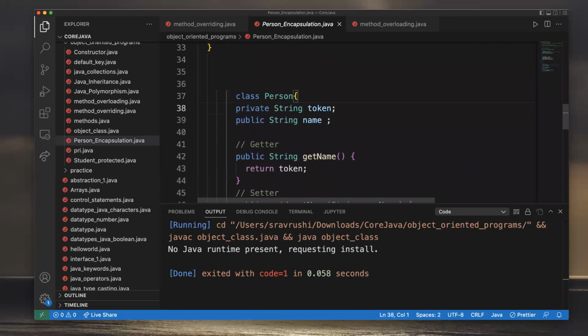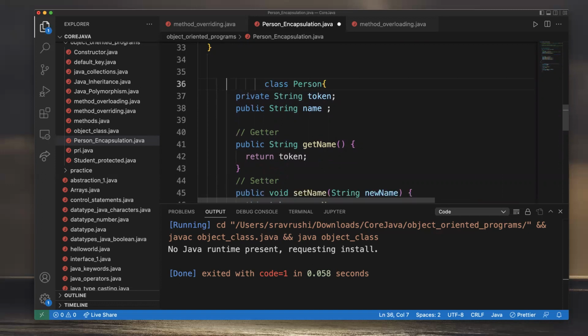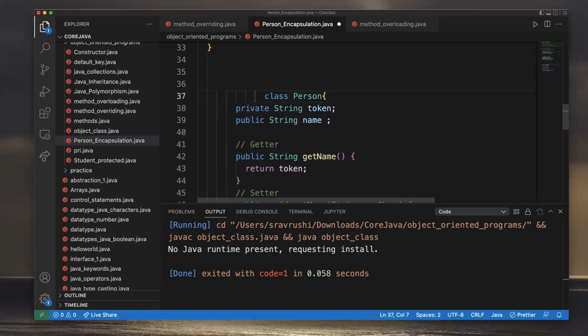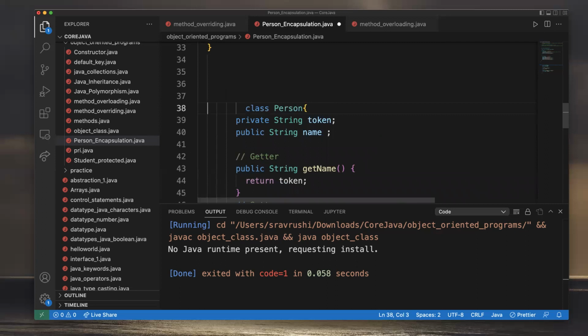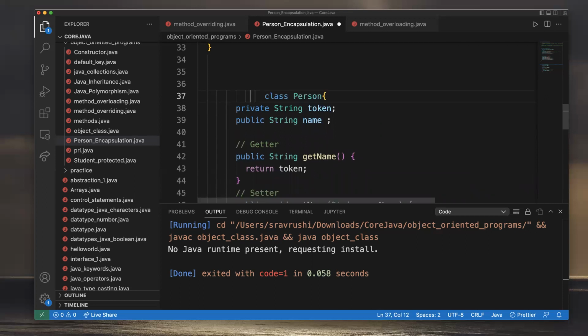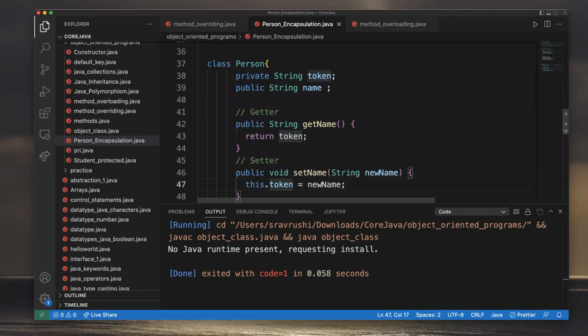In the parent class I have the class Person, with a private string token and a private string name. The token is something that can be accessed only internally, but not by everybody. In those cases, we go for private.